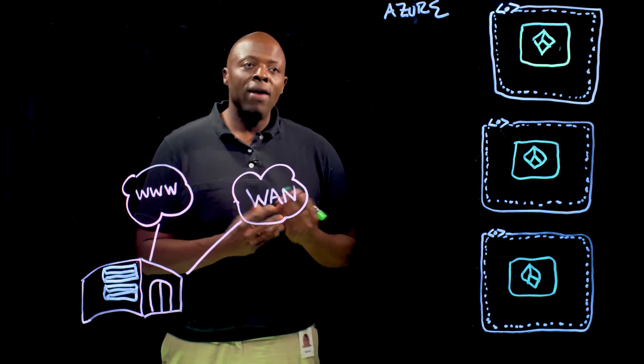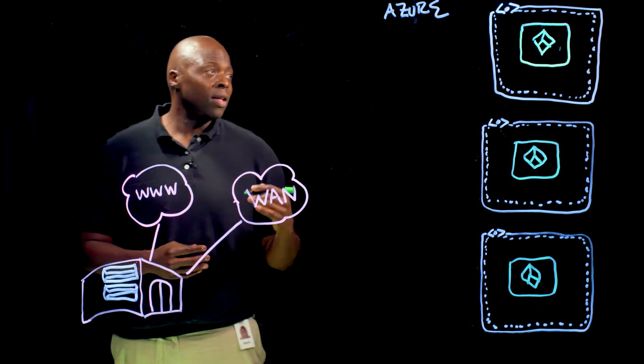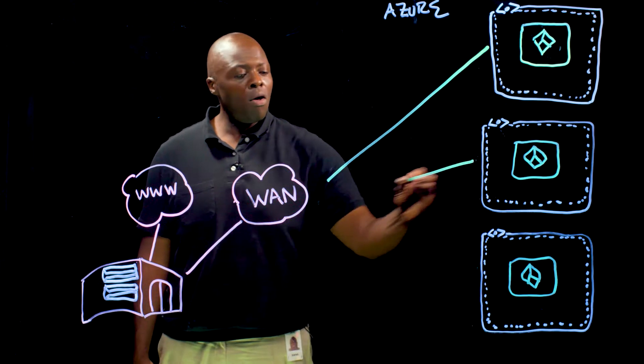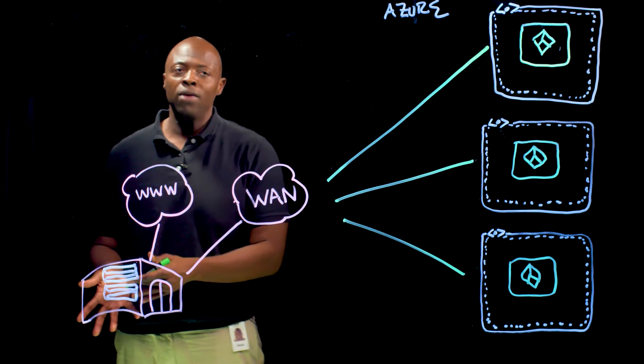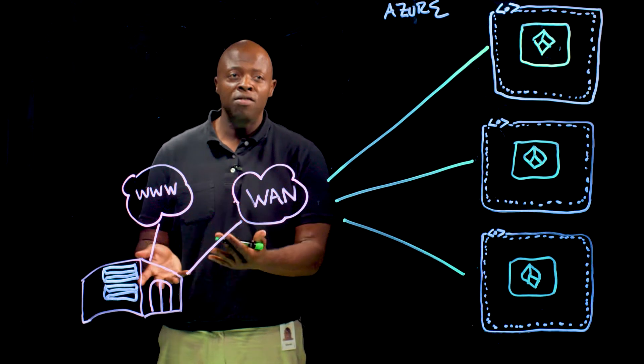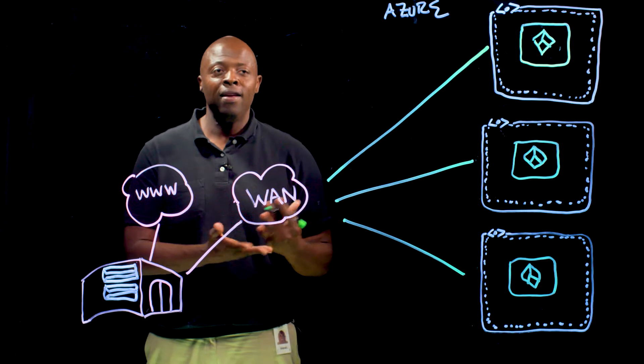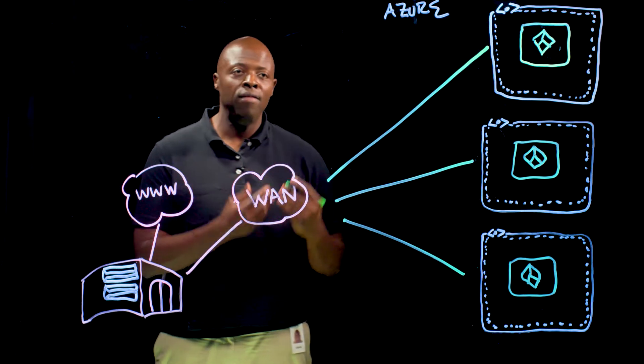How will we provide the outbound access here? Traditionally, the way to accomplish this would be to backhaul all of your traffic back to some sort of on-prem location, on-prem firewall to provide the security. This would be done over traditional ISP connectivity with VPN or connectivity of your choice. With this architecture, it does introduce some complications.